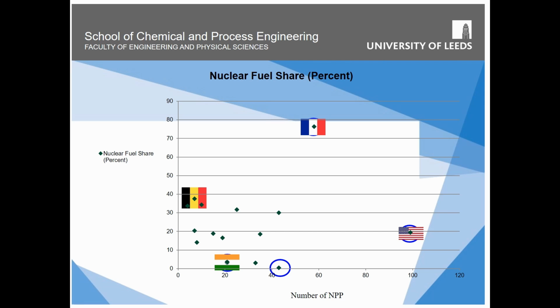We've got a country there that, as of a year ago, had over 40 nuclear power plants, but had 0 power. That's an interesting statistic, because that is Japan. And the reason it had 0 power is because it had shut its power plants down while they essentially recovered from the Fukushima accident. If we look at pre-Fukushima, Japan had nearly 1/3 of its electricity being generated from nuclear power, and had one of the biggest fleets of nuclear power stations in the world. And there's the UK. We've got about 20% of our electricity as it stands at the moment, and we've got about 14 nuclear power plants. We've got 13 AGRs and 1 PWR.